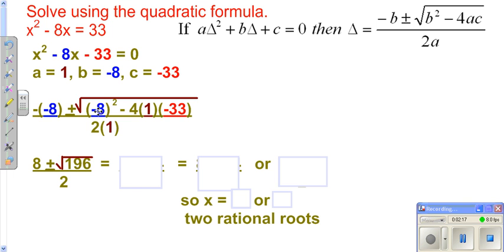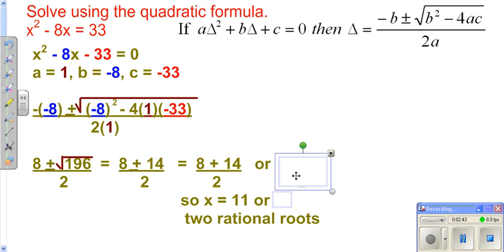And here I would just go ahead and type everything inside the root right into my calculator. It comes up with a number. In this case, that number is a nice number, when you take the square root you get 14. So it's 8 plus or minus 14 over 2. Since that's a normal number, you can break it apart into the two possibilities: 8 plus 14 over 2, and then you get 11, or 8 minus 14 over 2, and then you get negative 3. In this case, we get two different answers, and they happen to be rational numbers, because these could be written as a fraction.